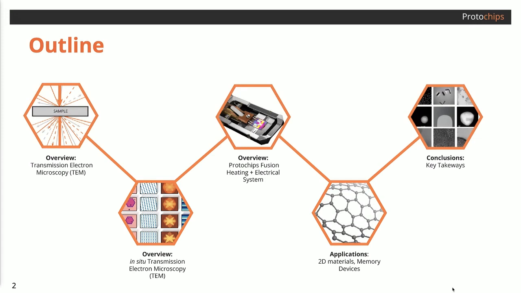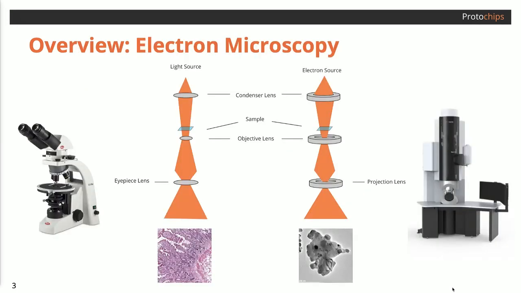Before I get into describing in situ techniques and going through our products, however, I want to give a really brief crash course on electron microscopy for those of you who may not be familiar with the technique. An electron microscope is simply an imaging tool that uses electrons rather than photons to magnify and study specimens and samples. In light microscopes, optical lenses magnify the image of the sample so that it can be directly viewed through the eyepiece. And in electron microscopes, magnetic lenses magnify the image of the sample so that it can be viewed on a fluorescent screen.